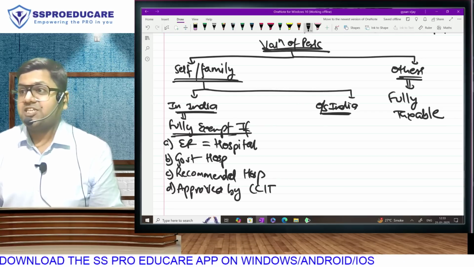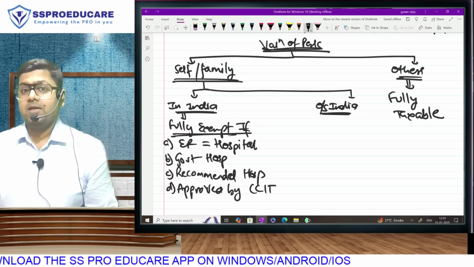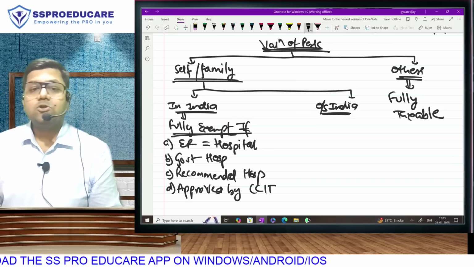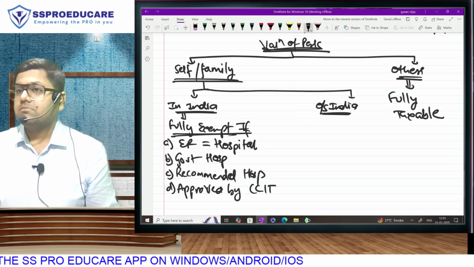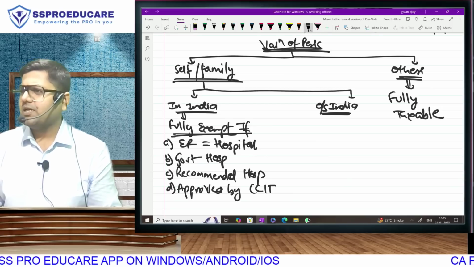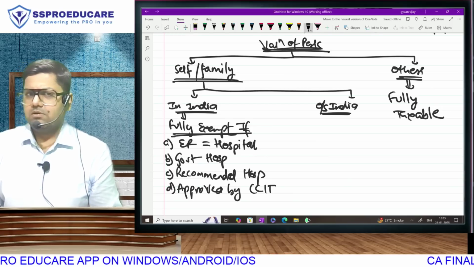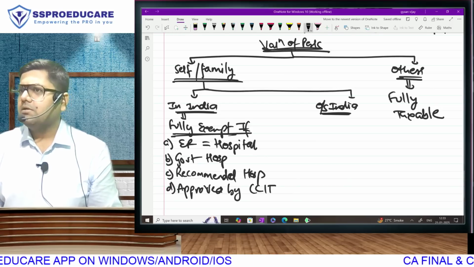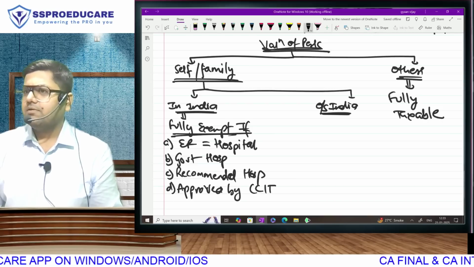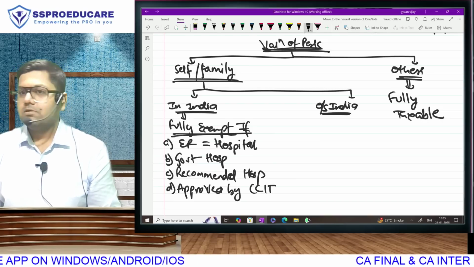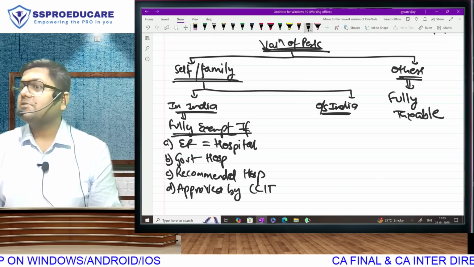This applies if the patient is self or family. So, for example, a nurse in KEM, which is a government hospital as well as her employer hospital. Her mother-in-law is unwell and she gets free treatment there. That will be taxable, because the patient is others.